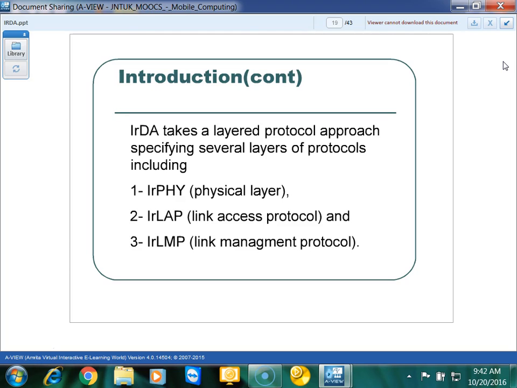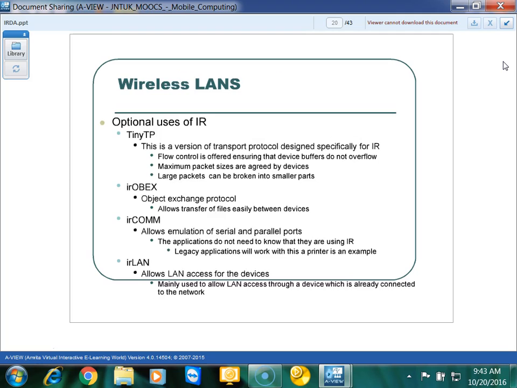So IrDA takes a layered protocol approach, specifying several layers of protocols, including the physical layer, IrLAP layer, and IrLMP layer. Physical is lowest, then the access protocol, the management protocol, and the third one, which is application protocol specific.